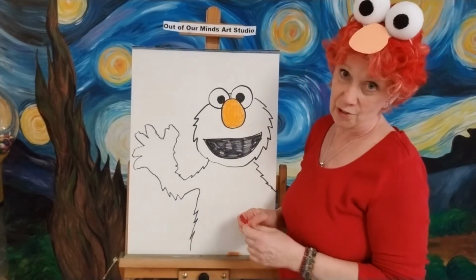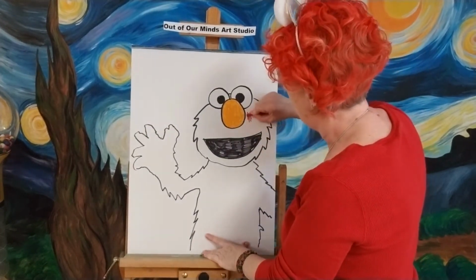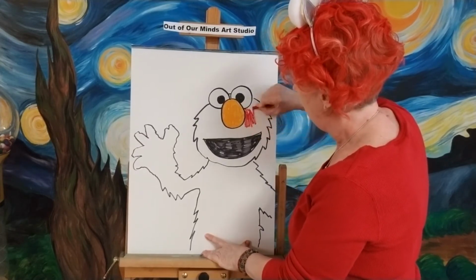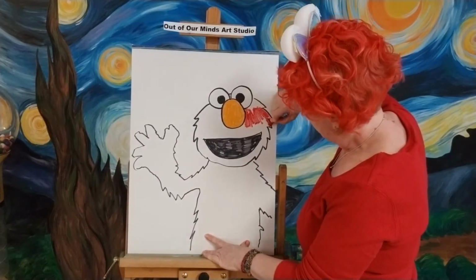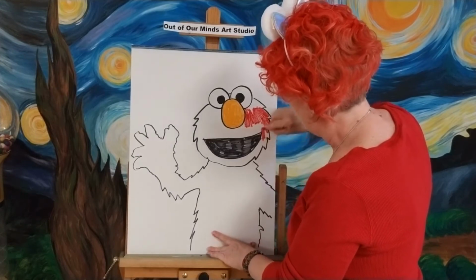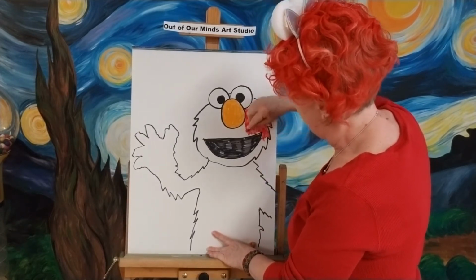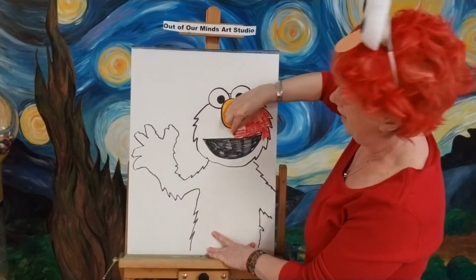Now we are going to do his beautiful fur. His beautiful fur is going to be in red. So we're going to start coloring. And you can take your time with this, because this is all the colors we need today. Whoops. Uh-oh. I'm breaking my crayons or my pastels. I'm pushing too hard, I guess. I'm trying to go too fast.